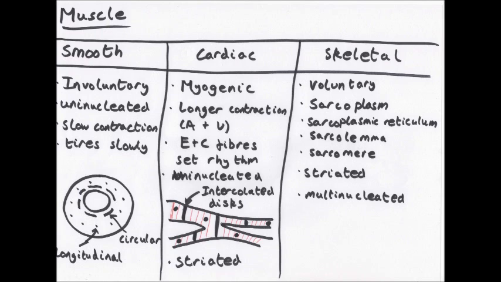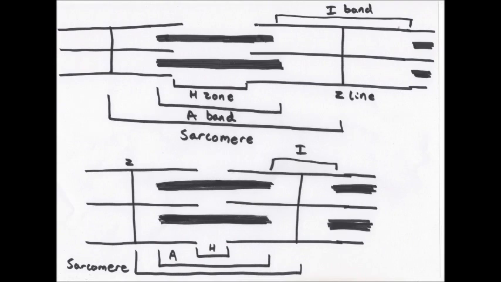Right. Here is the structure of voluntary or skeletal muscle. It looks quite confusing, but there are two types of filament you need to look at. There's the thin filament, which is the small thin line, and there's the thick filament, which is a long thick line. Pretty obvious. We'll go into what they are later, but I want to get the actual structure. Now, there are four key bits you need to know about: a Z line, an I band, an A band, and an H zone.